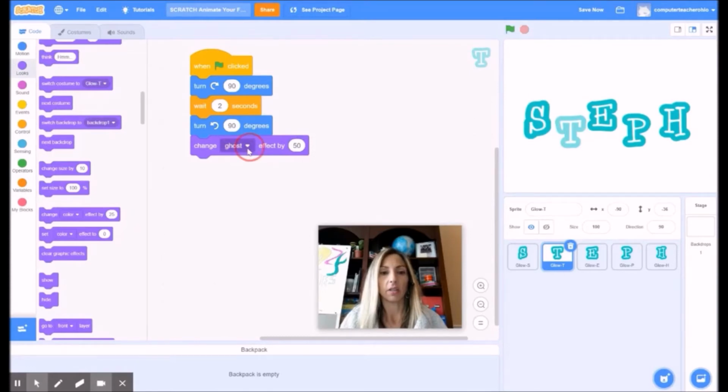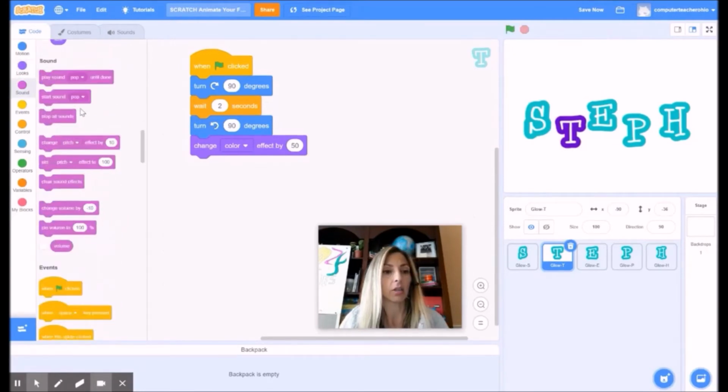Let's go back to color. It's turned more purple now. Let's see if it stays purple. Okay. It's sort of a dark purple when we do it. Okay, I like that. Let's add a sound to that.